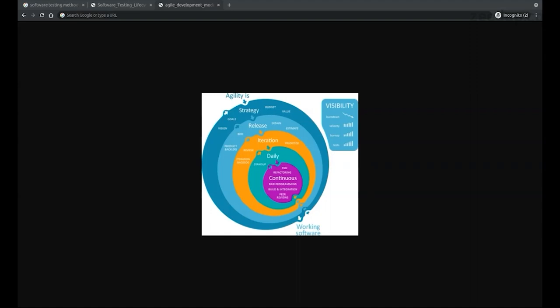So, the selection of a particular methodology depends on many factors such as the nature of the project, client requirement, project schedule, etc. From a testing perspective, some methodologies push for testing input early in the development lifecycle, while others wait until a working model of the system is ready.